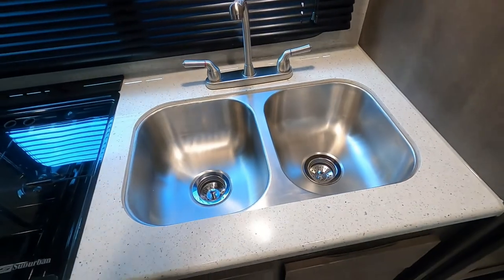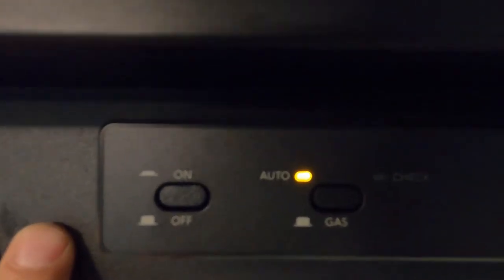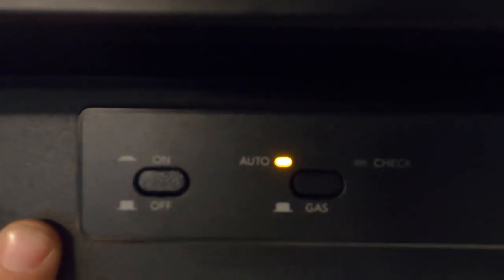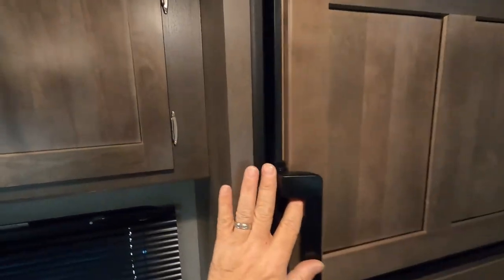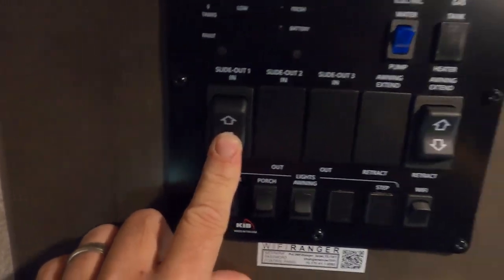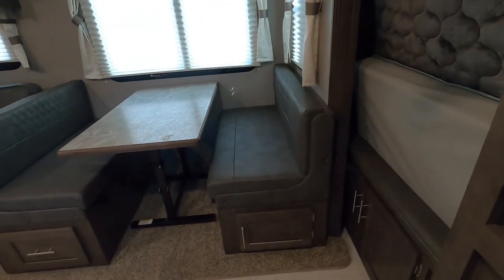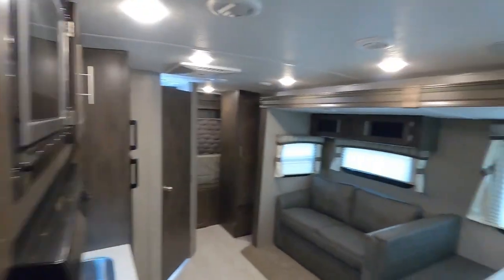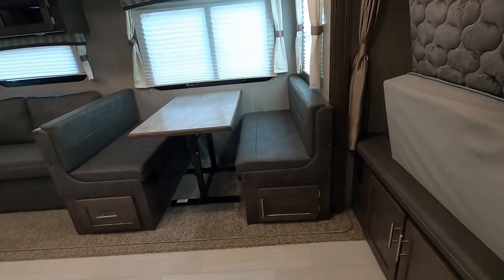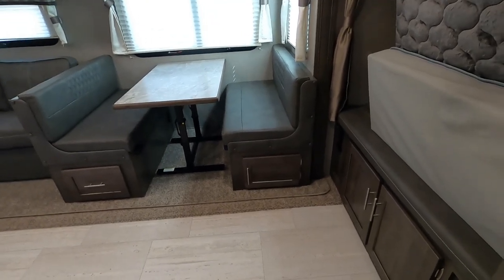You have one-touch lighting here above your sink. Open up your freezer and up here are your fridge controls — push that in. Right now you're on Auto, which means when you're plugged in you're running off electricity; as soon as you unplug you're on gas. Release that button and now you're strictly on gas. Let's go back over and deploy our slide. That grinding noise is actually not grinding — it's just how the slide keeps itself from coming in too far or out too far, so it's okay to hear that for a second or two.